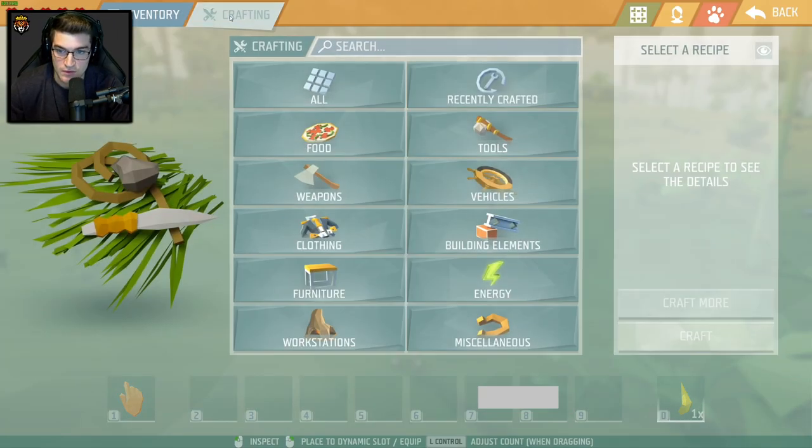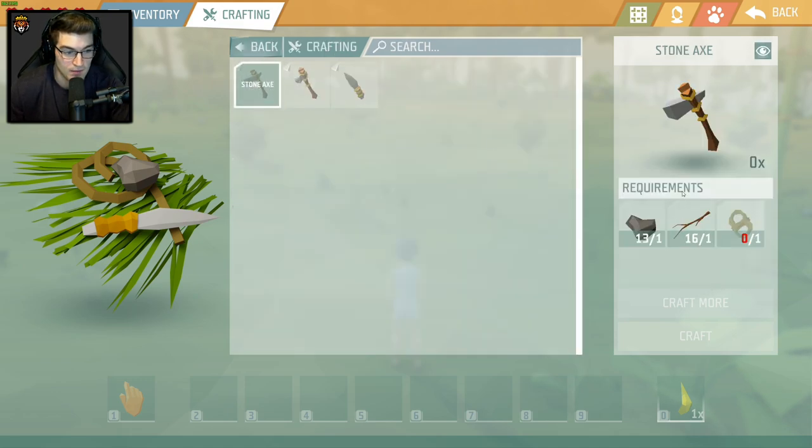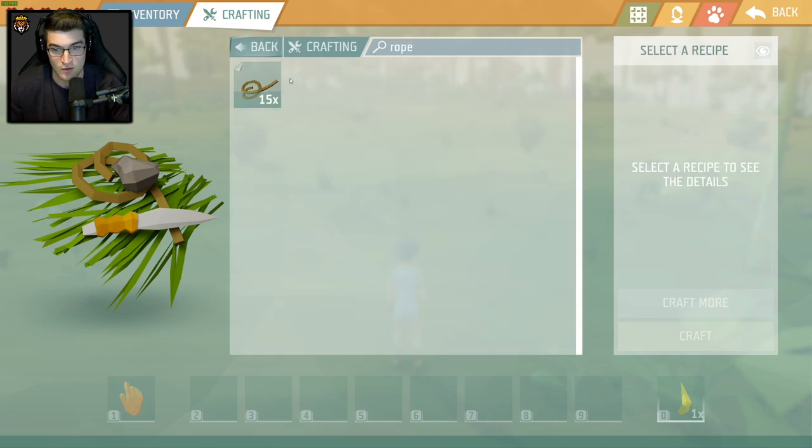All right, go into our inventory. We have a crafting screen here, which we have all recent food, tools, vehicles, weapons, clothing, building elements, furniture, energy, workstations, and miscellaneous. So let's go to weapons. Gonna go with a stone axe. We need rope. Okay, so how do we craft rope?